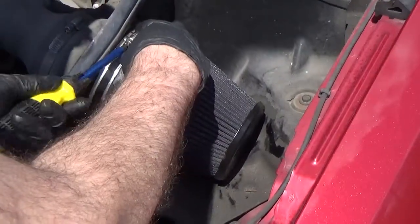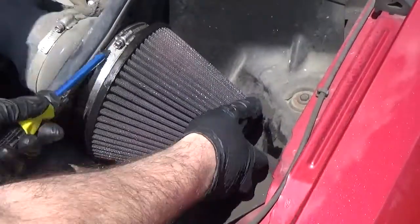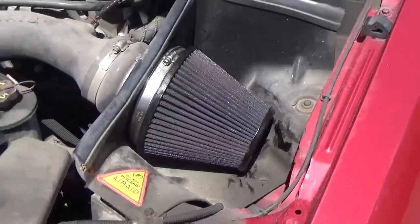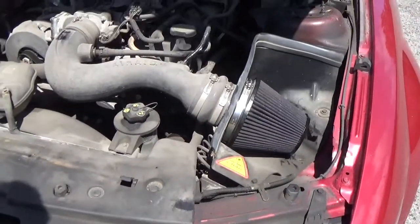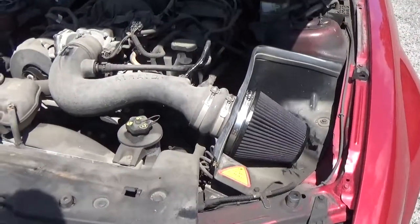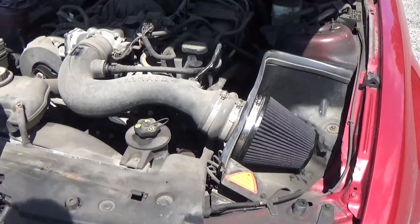It's tight. So the installation is complete. Now, one thing we recommend you do is to write the date and vehicle mileage when the cleaning was done, and to keep this note inside the filter cleaning kit's box.